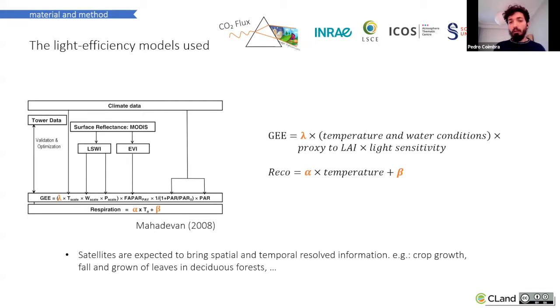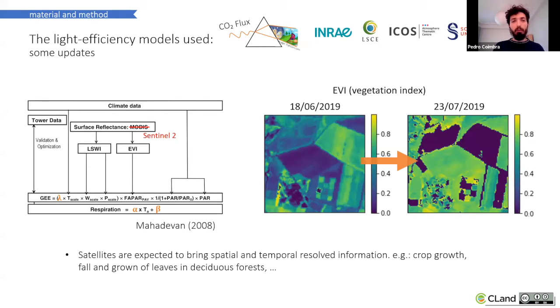Also, for the inversion, as we do it now, we need the parameters to be optimized to be linear. That's why we chose these three. And there are some updates, as we see on the left. In 2008, the surface reflectance came from MODIS. Nowadays, we have Sentinel-2. This is very interesting because even sites at small scale, for instance the Grignon site, the agricultural site that I showed a picture of a few minutes ago, we can still clearly see with Sentinel-2, at 10 meters by 10 meters pixels, with a lot of pixels, and do some interesting work that I'm going to show.